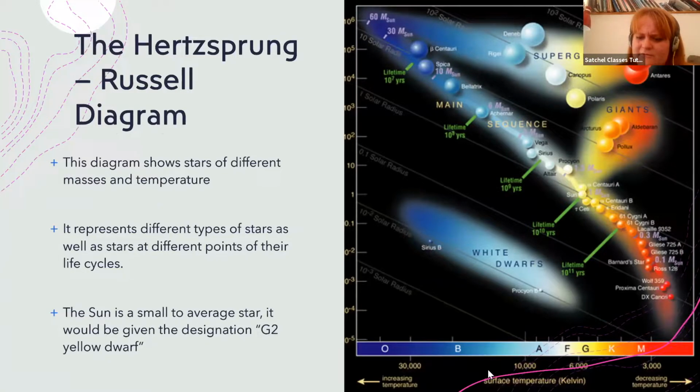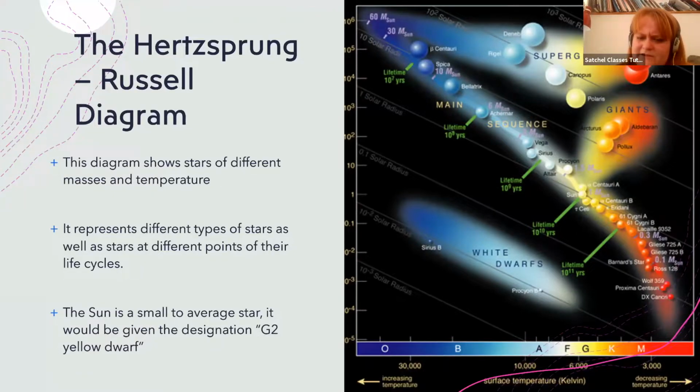So you've got surface temperature in Kelvin. Kelvin is like Celsius, but you just convert. Zero Kelvin would be minus 273 Celsius. So if you get Celsius and add 273 to it, you get Kelvin. On these scales, it's actually not significant because there are tens of thousands of degrees Kelvin.